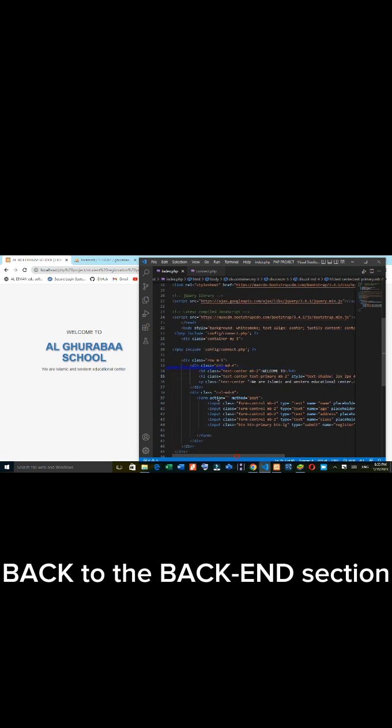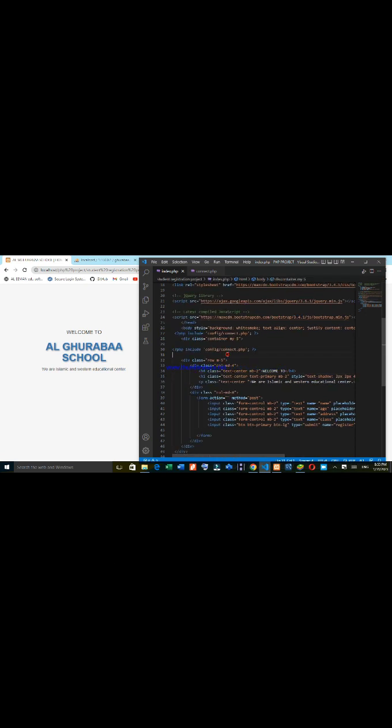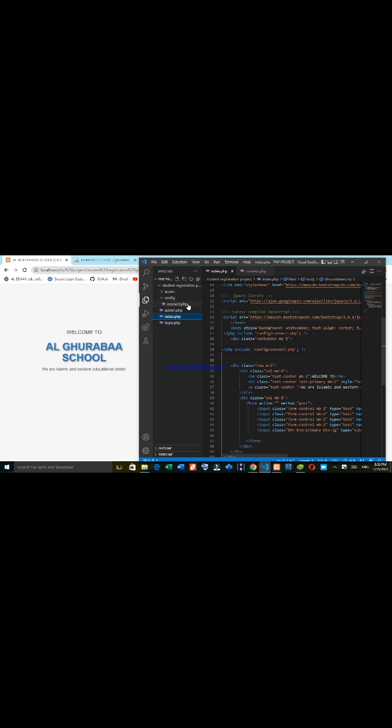Alright, so let me quickly go to the PHP aspect of it. I can write the PHP by creating another PHP file instead of coming here, like components PHP components. So I can quickly come here and create another PHP file inside this folder, register.php.